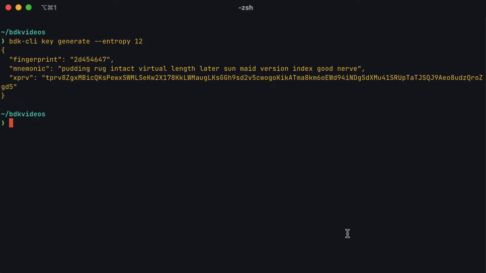The CLI tool works with testnet by default, so you can play around with keys and descriptors without worrying about real mainnet coins or anything like that. It's great for experimenting. So I'm going to grab this xprv that was given to me by the output here, and this will become what's known as the BIP32 root key. It's our starting point for the derivation path.